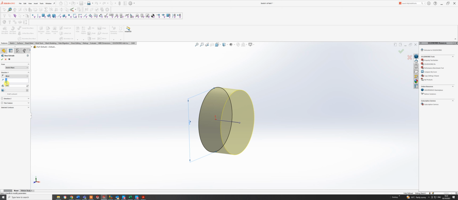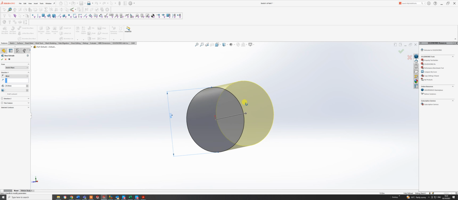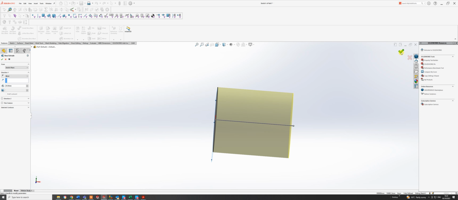to give me the actual dimension of what that is. It's 29 in all, so minus 1.2. I mean, you can do that in your head, but I just wanted to show you that there. So that's given me 29 millimeters on there. I quite like that, so I'm just going to give that a green tick.